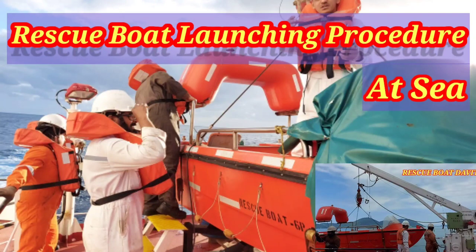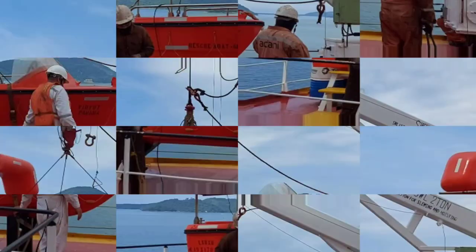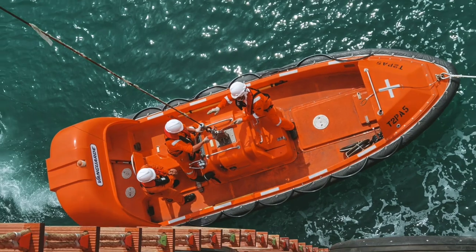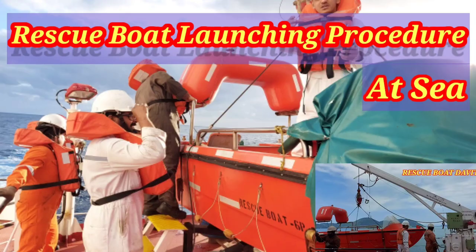Today's video is on rescue boat launching procedure. Yes, we are launching rescue boat at sea. Keep watching this video till the end. I will explain you the function of davit and how to launch rescue boat by single person without anyone's help. Yes, after watching this video, you will be able to launch rescue boat yourself alone. So let's begin.